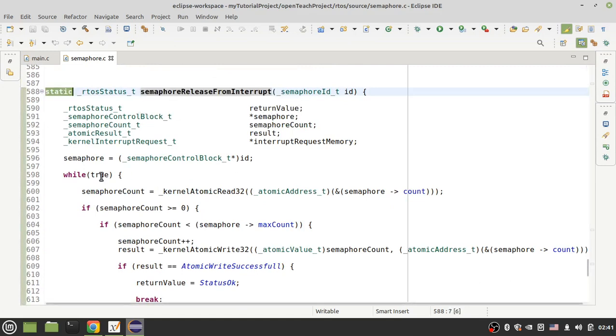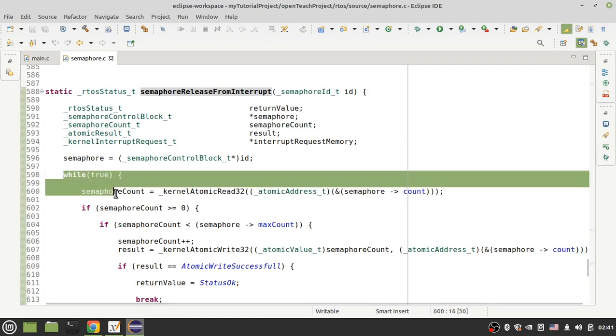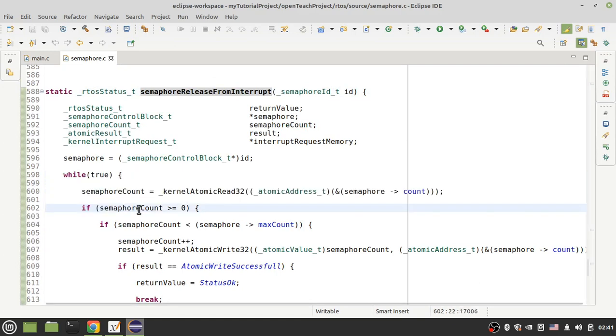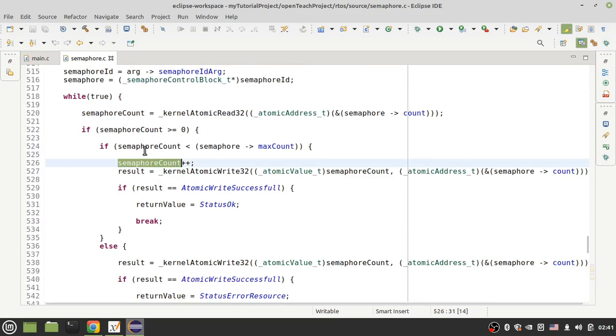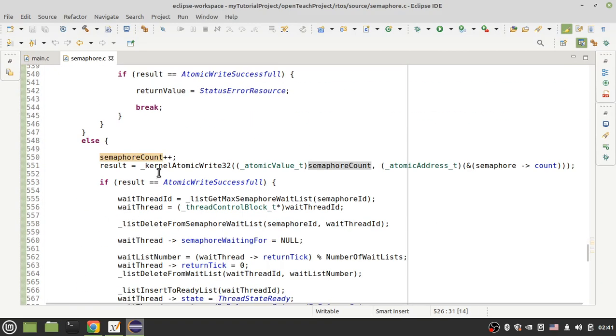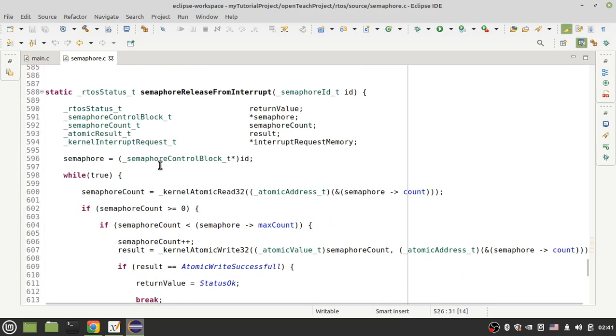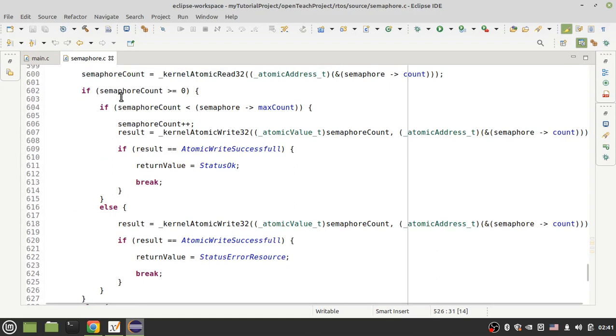Another time, in an atomic part, the value of semaphore count is shared between interrupt and kernel space. If the value of semaphore count is greater than or equal to 0, semaphore count plus plus and return OK.